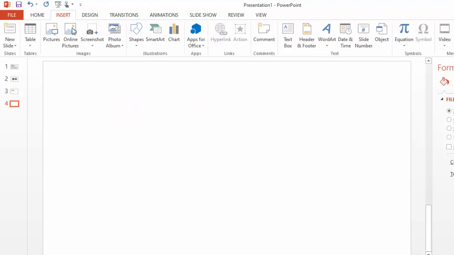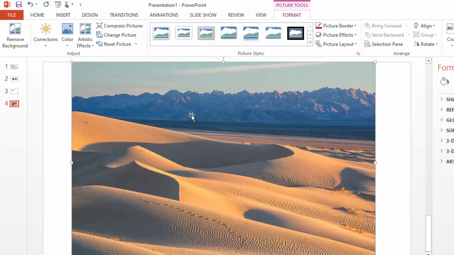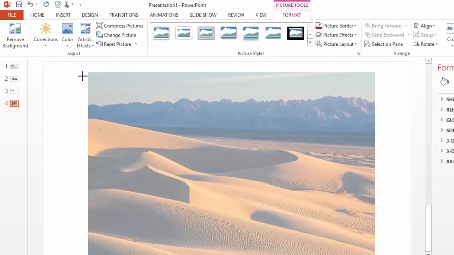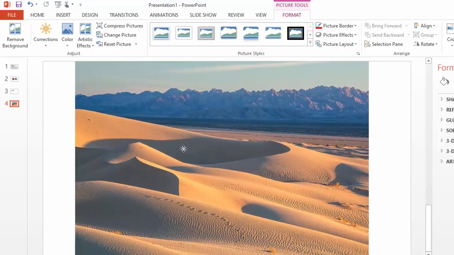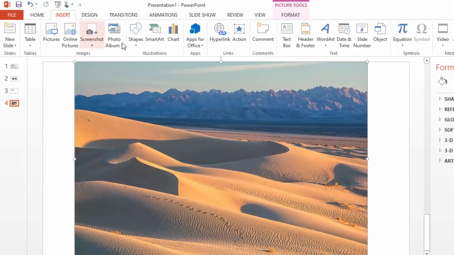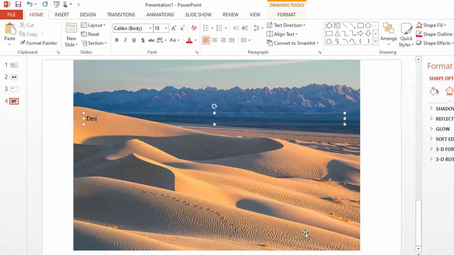I can do another technique here. I can have my picture of probably a desert, and in this desert picture I may want to write some text on it, like desert storm.